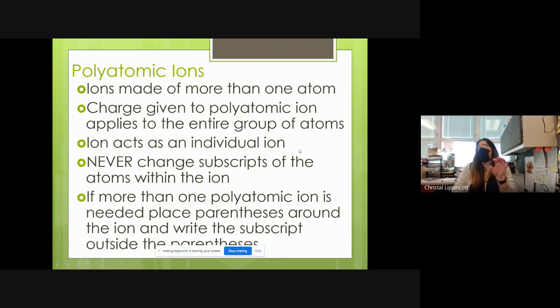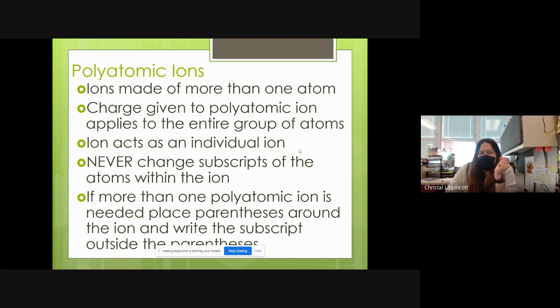So when we start doing reactions later on, right after we get back from semester break, you're going to see that that polyatomic ion is going to carry through that reaction and stay together as a polyatomic ion even after it goes through that reaction. So if you start out with lithium nitrate on one side, it's going to rearrange, but it's going to be something else nitrate on the other side. It's just going to go with a different metal.